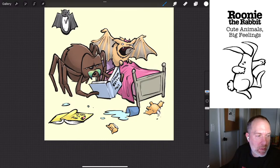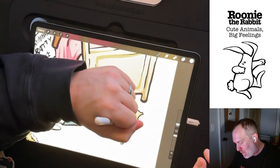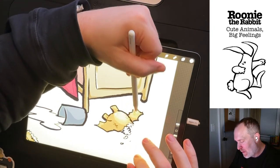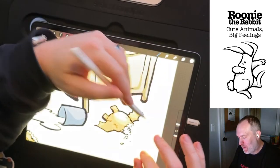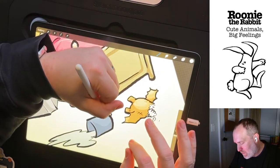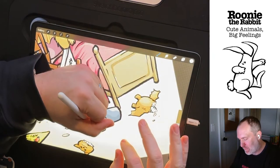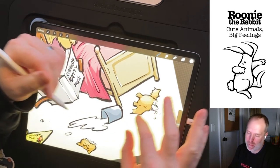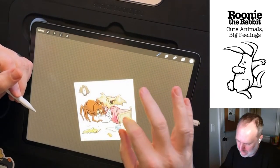So when I turn, what I'm doing, see, if I draw this straight, it's a very sharp line. If I turn it on its side, I can get this way going. That's an Apple Pencil deal, and they have it similar ways on other styluses, but that's a game-changing feature. Oh, you know, there's water inside the cup. That would actually have its own.